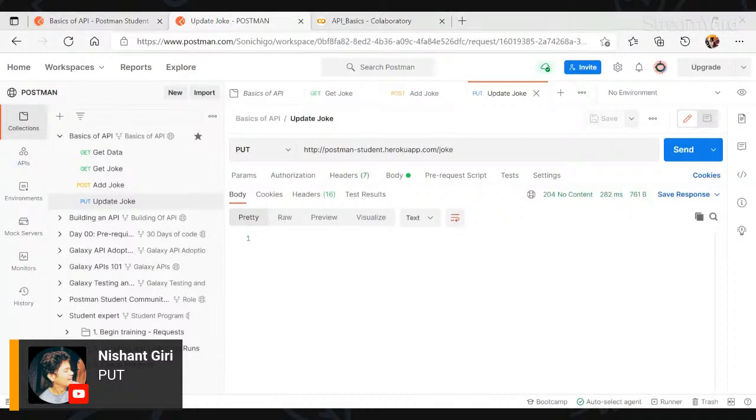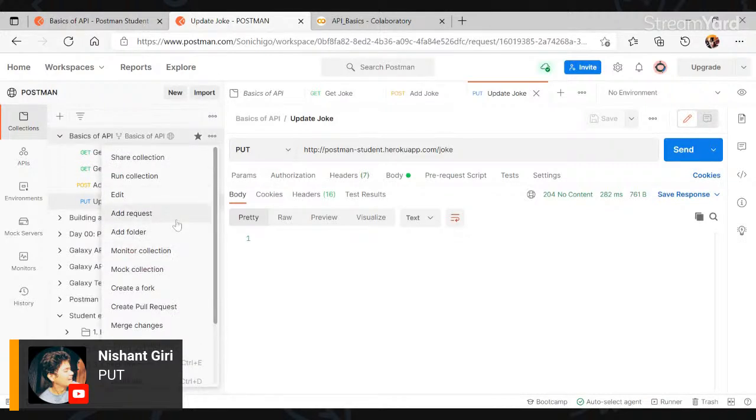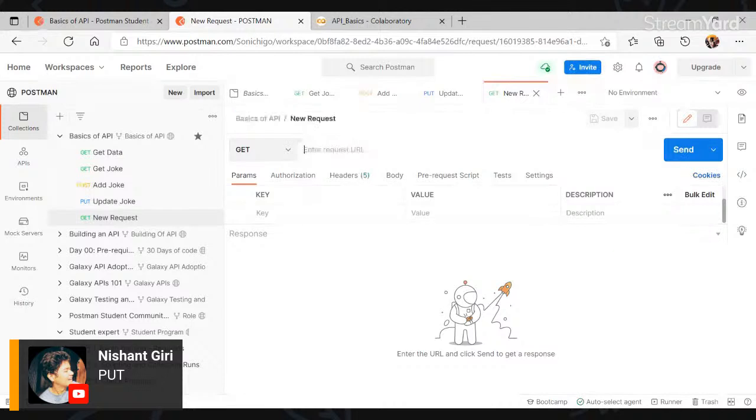Now I will use delete to delete the data that we have created. So the main part remains as it is. Cool. Let us create a new form, add request.